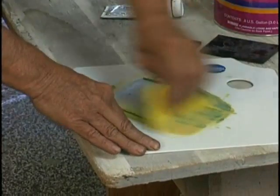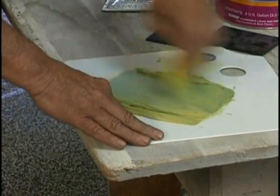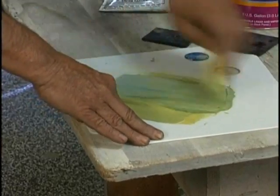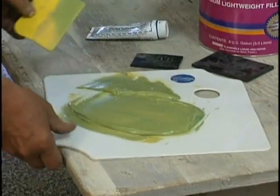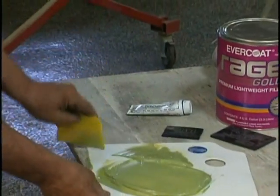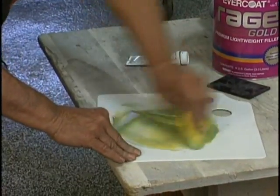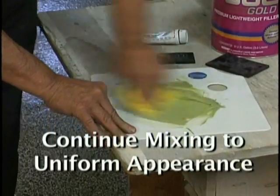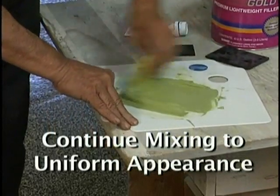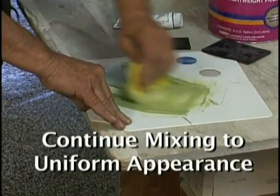And you're doing this much faster when I'm actually mixing. I'm slowing down so you can see the action. And then I'll squeegee down to the board and get it off of my squeegee completely, even taking off the edge to make sure that there's no plastic filler that goes unmixed. It's all got to touch the hardener. And you keep doing this until it looks uniform. The minute you're satisfied with the uniform look, you can begin putting it on the car.